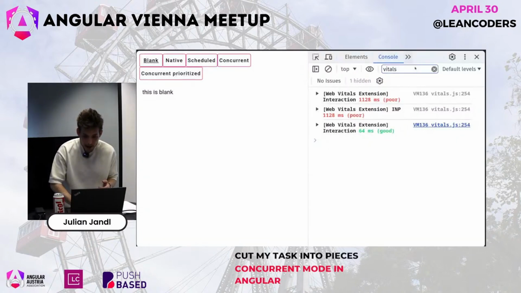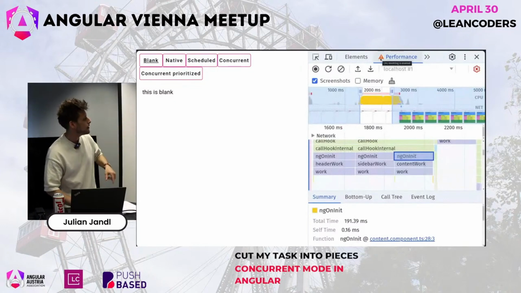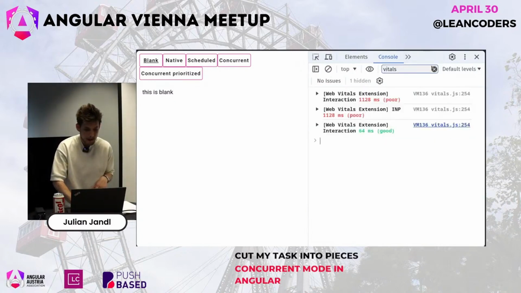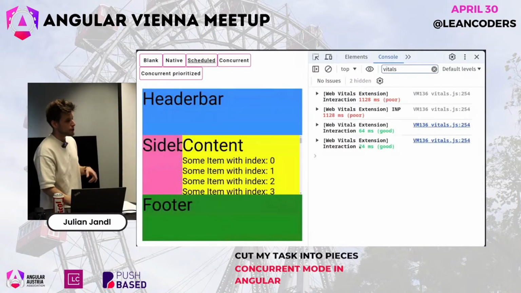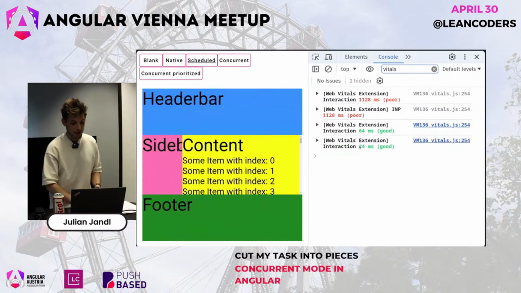Let's look at the application. And just as a reminder, this is why we have the exclamation mark here, the warning sign, I have still throttling enabled. So let's take a look at the console and click the scheduled button. We see here interaction 24 milliseconds. It's beautiful, right? Our INP improved. We're geniuses.